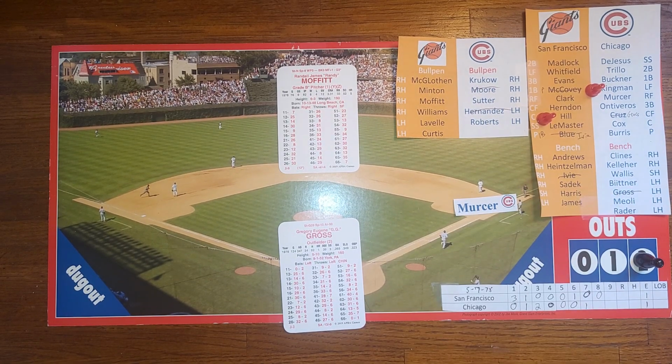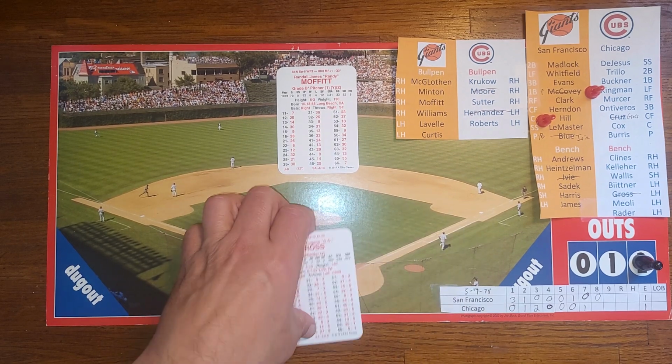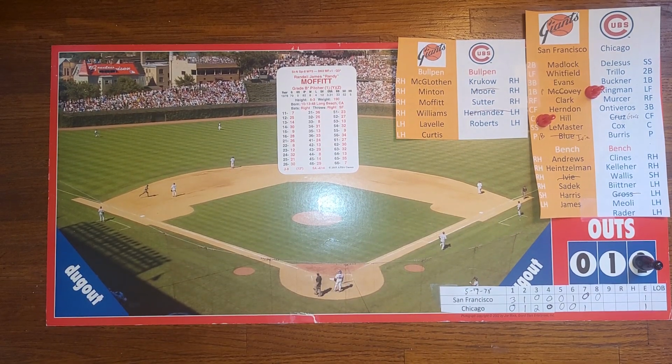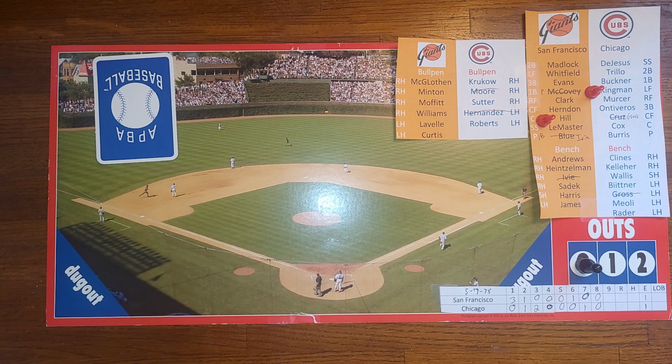2 outs. Gross, 42, 32. That is a fly to right field to end the inning. So failed in the clutch did Mr. Gross. He's out of there, and so are the Cubbies in the 8th. We go to the 9th. Still a 5-4 ball game. And let's see what the Cubs want to do. Do they want to keep Donnie Moore in there, or do they want to bring in somebody else? We'll have to see what they want to do here.